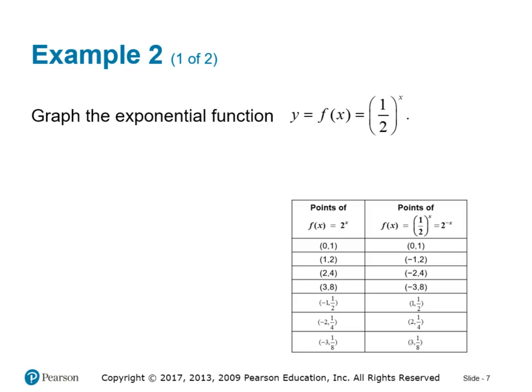We're asked to graph the exponential function f of x, where that is 1/2 raised to the x. One thing that they want us to recognize is that these two are inverses of one another. So if we have a 2 to the 1, or 2 over 1, that's the same as a 1 over 2, but we're going to use a negative exponent rather than a positive exponent. So here we have the 0 and 1, both cases. Here I have a 1 and a 2. Here I have a negative 1 and a 2.